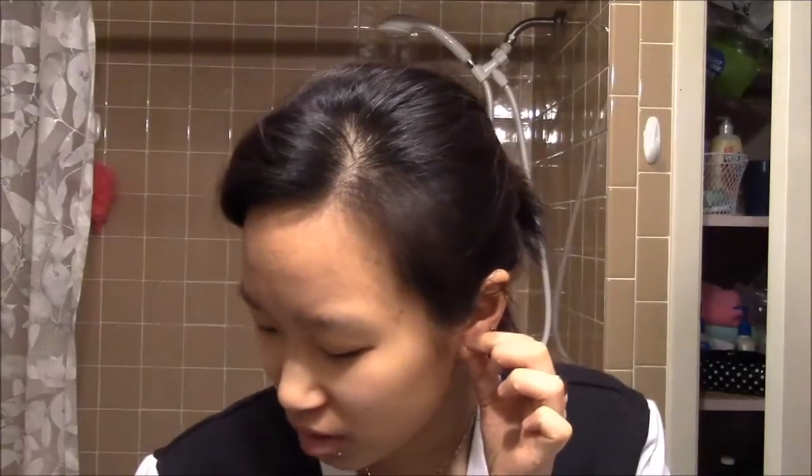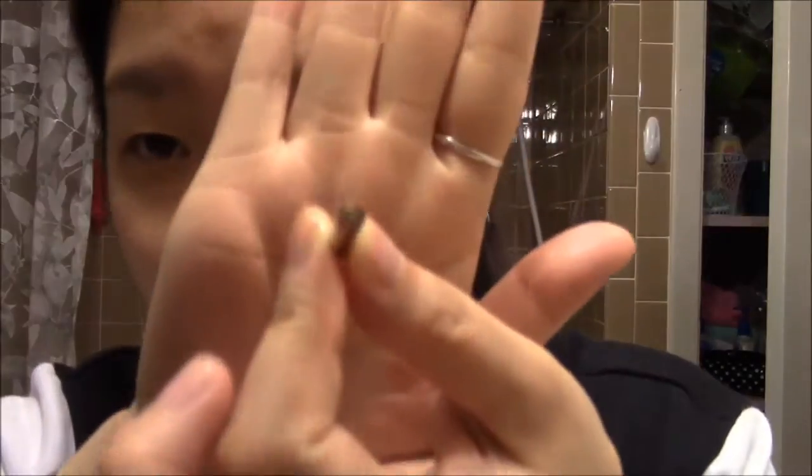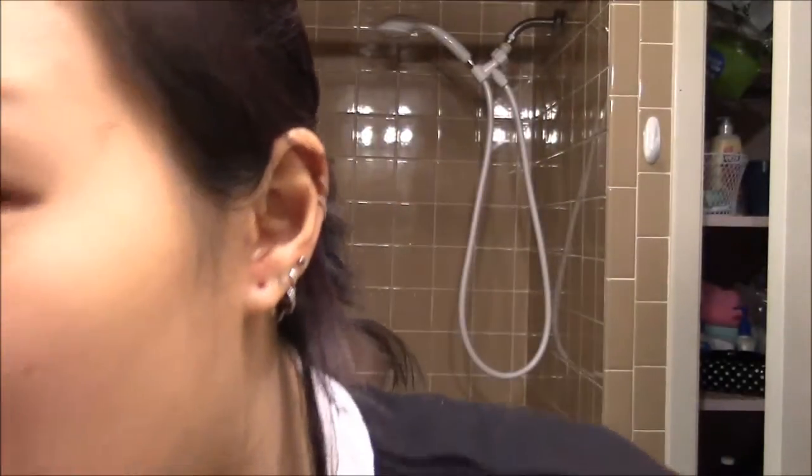So this one's the untaped one, whereas this one's the taped one, if you can kind of see that. It's a little sore and I think it's because I might be allergic to the Teflon tape — the dollar plumbers tape. Every single time I've used Teflon in the past it's been an issue, but what can I do, right? Here is the 6 and here is my ear hole — I know, it looks so angry.